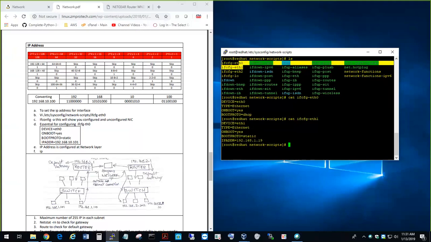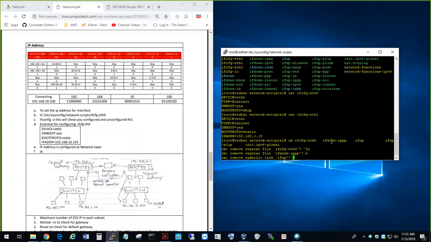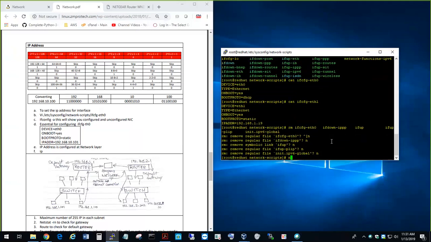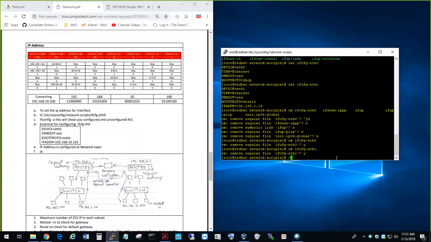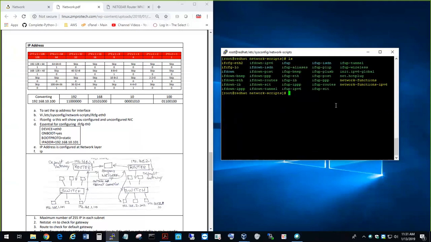So I'm going to go ahead and remove these two here so it's not going to confuse us. Okay, so we are down only to the one which we are working with.